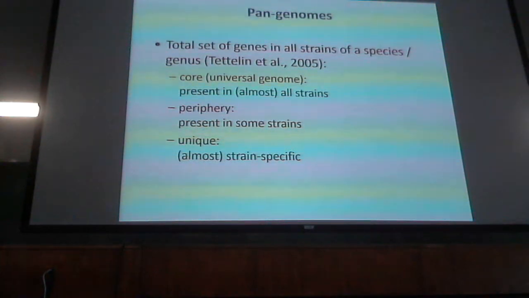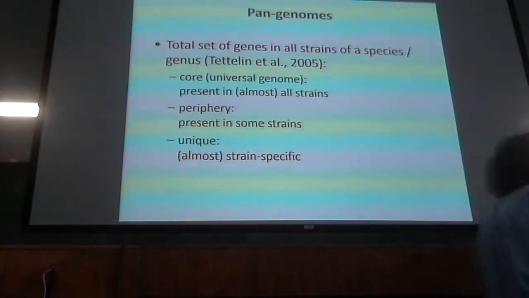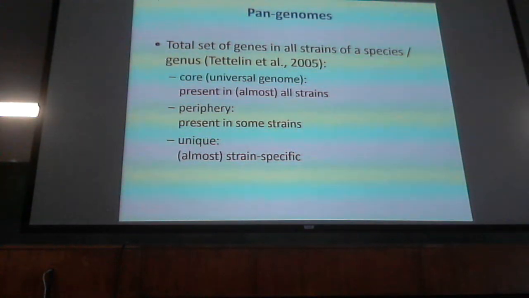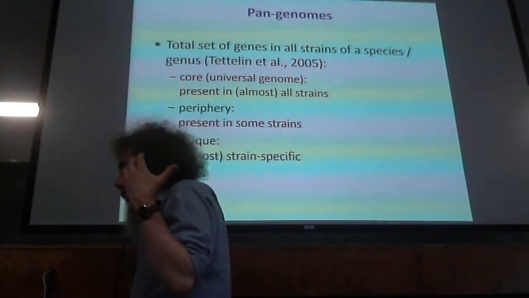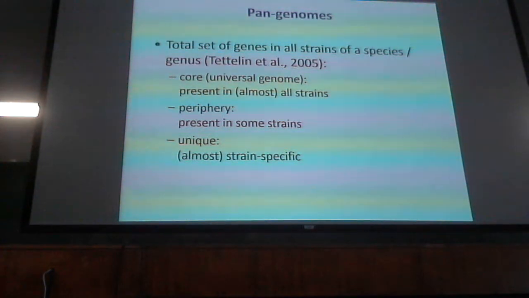And then people come with this concept of pangenome. A pangenome is a total set of genes in all strains of a species, or it might be genus, or actually any taxonomy level. You might easily study pangenome of family, order, phylum, whatever. And the pangenome is divided into fractions, the first being the universal genes, which are present in all or almost all strains. I will be speaking mainly on the level of species and genera. I'll have a couple of slides of more general nature towards the end of this presentation.